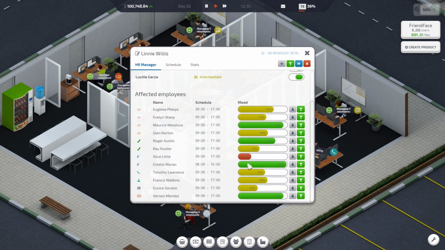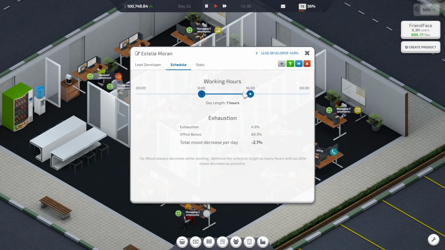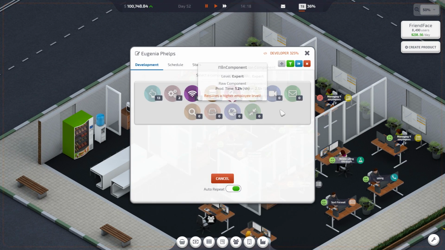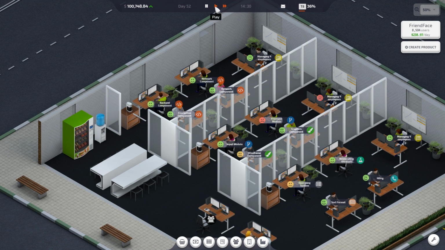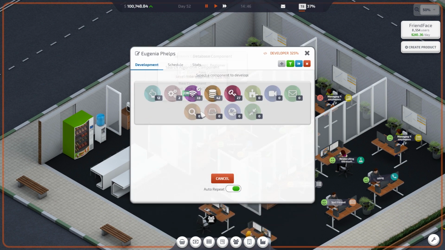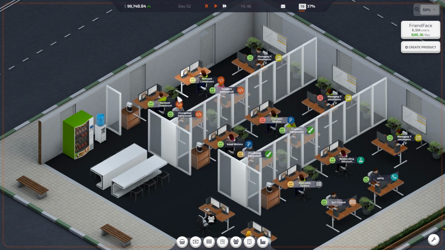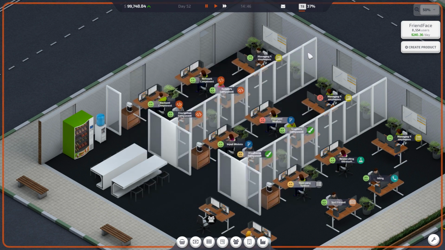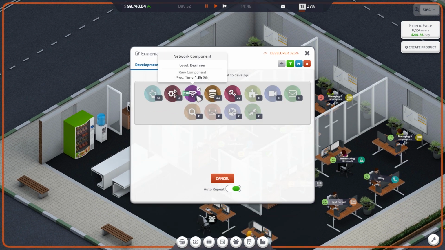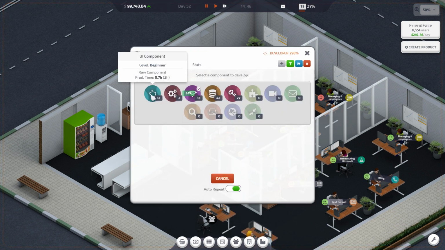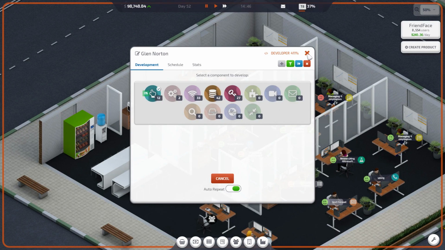This person is on 26%. This is Alice Little. And let me just make sure this employee is coming in at the right time. No, they are. Just need to check as well on these developers, see what they are doing. So, developers are going for network components. Oh no, we need more people on other things. So, they're working on back-end components. You're doing network. Now we're going to change you to back end. They're working on network as well, but I think we probably need someone on UI components, which we'll unlock, and there we are.